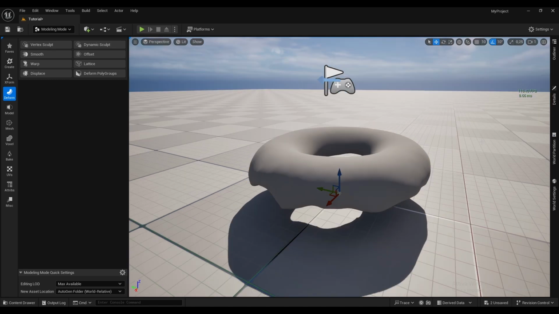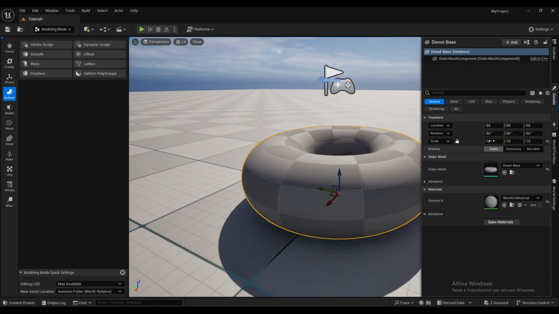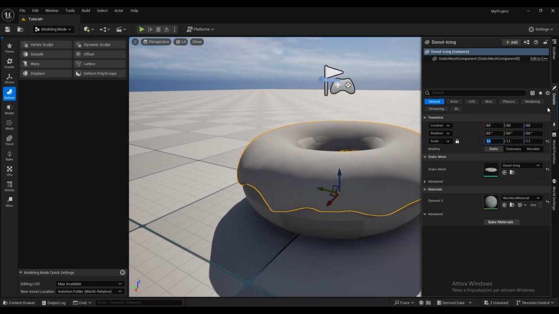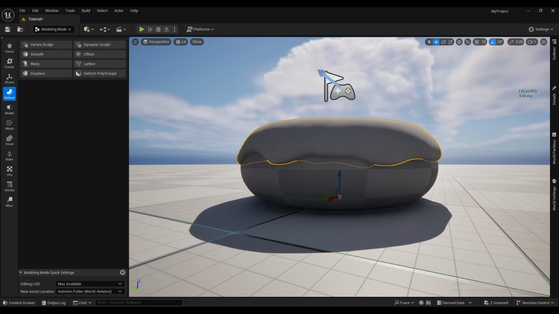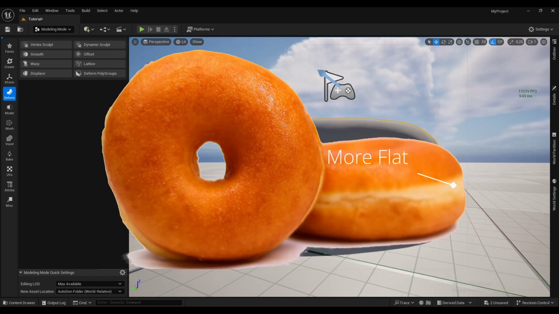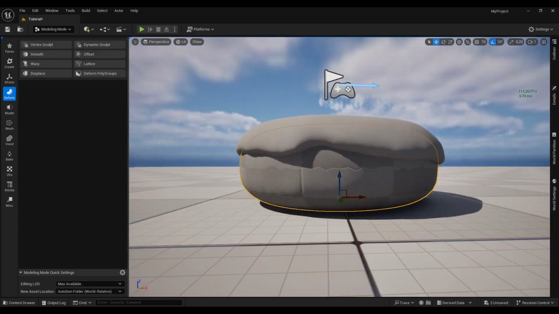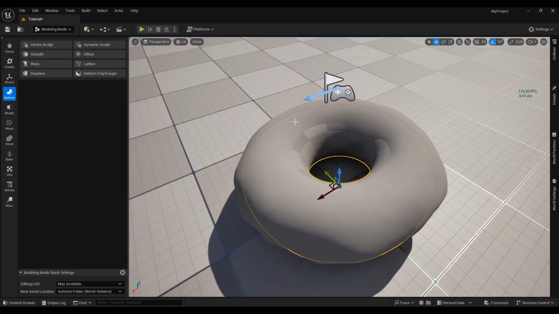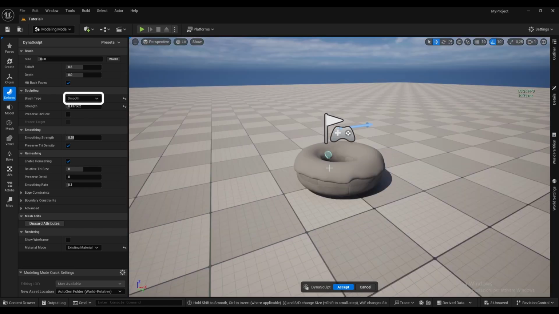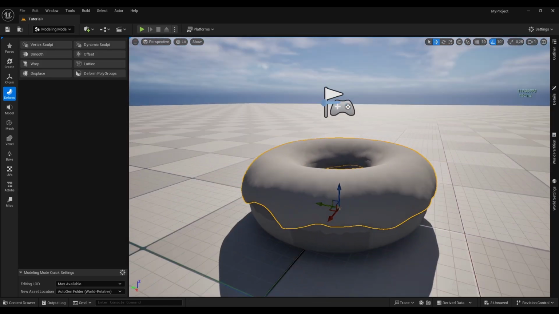Now let's detail our donut spread too. Unhide it by clicking the eye symbol by the donut base, then rescale the icing to fit the donut. To add realism to the bread of the donut, we're going to make it more stretched here on the sides. We can do it by using the Flatten tool, which is in Deform, Dynamic Sculpt. I'm also going to use the Inflate and Smooth tools to fix this part. The shape of our donut is finally complete.